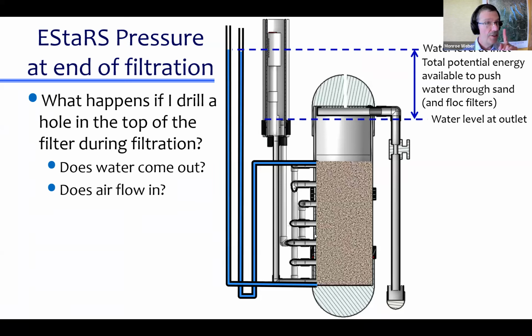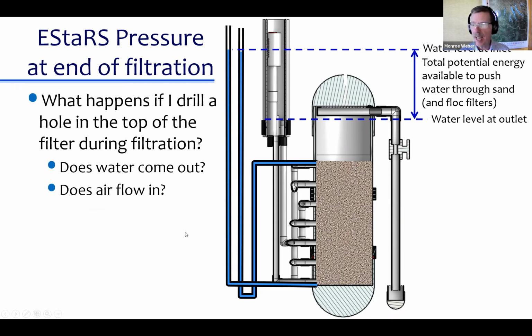And the way you can know that is because this top manometer is essentially connected to the fluid that's in the top of the filter. And the pressure there is represented by the water height in this manometer. And that water height is well above the top of the filter. And that means water will come out. Or put another way, if I had installed a manometer in the very top of the filter, it would have also come up to this top blue line. So water would leak out, okay?